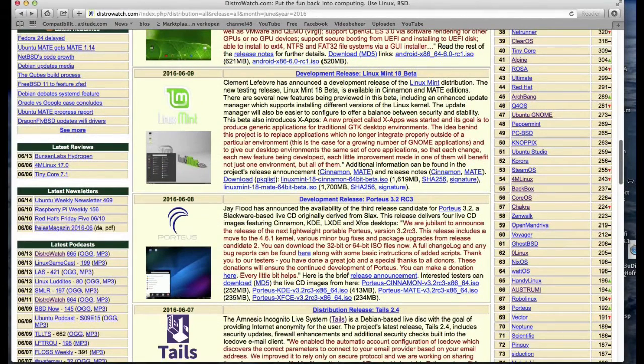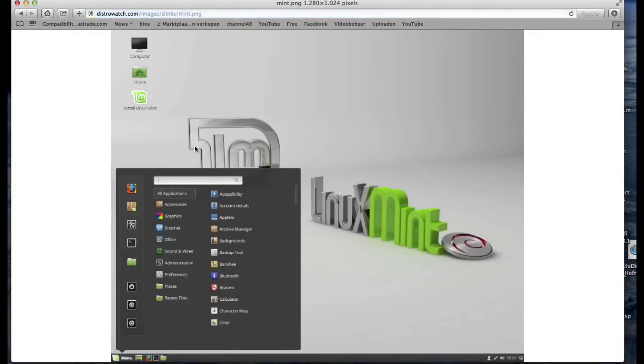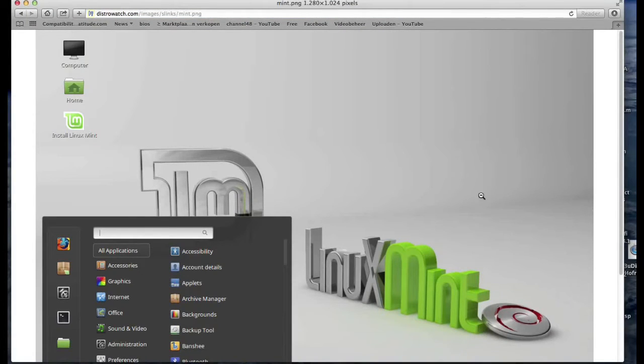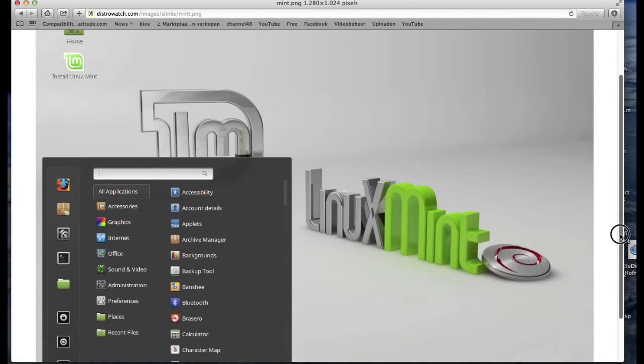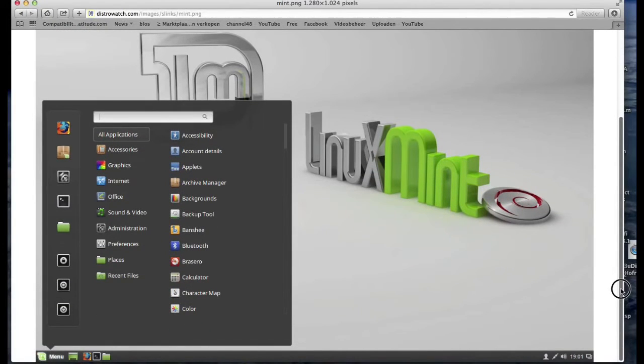We love to welcome Linux Mint on the 9th of June, and there they are. I'm very happy and proud to announce Linux Mint 18. I spoke about it in my previous video, and there they are. It's lovely to see them and lovely to announce them in the desktop inspection. So welcome back there, Linux.